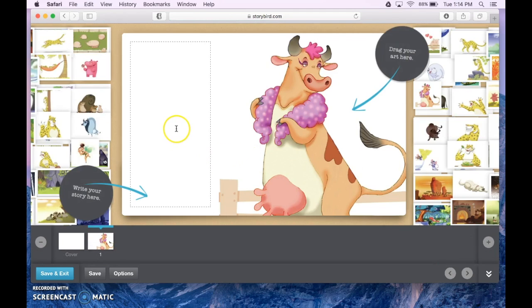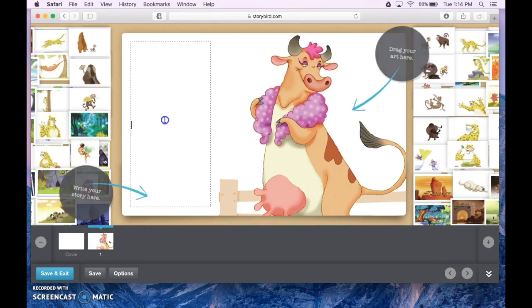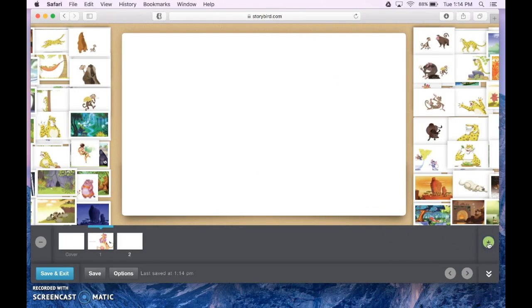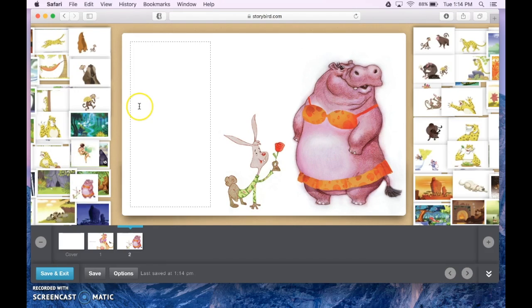So if you see here, I could start my story here, and then I could add a page, and I could look through all of these images over here. And let's see if I wanted my cow to have a friend hippo. And I can continue to write my story based on the pictures.